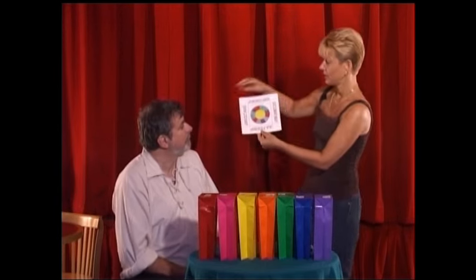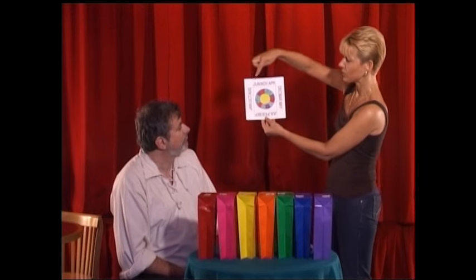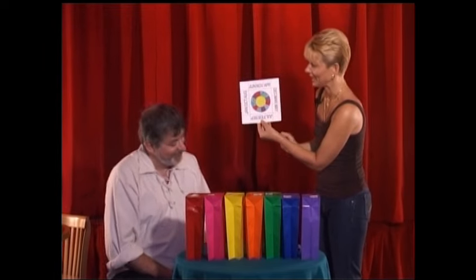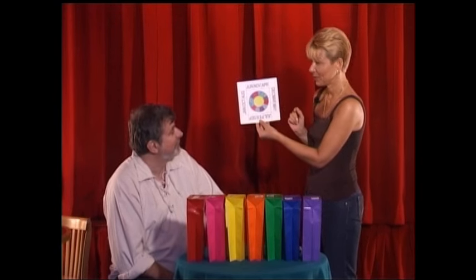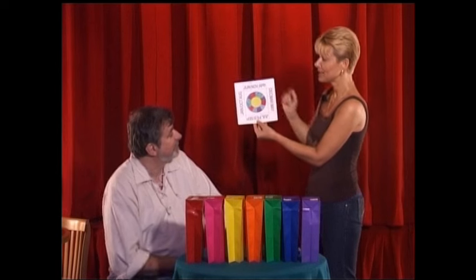Right here I have eight signs of the zodiac in a circle, surrounded by the months of the year. Now, it's very likely in our case that I would know your birthday, which wouldn't be very impressive to the audience out there. So I will allow you to lie, and I would like you to just choose any month of the year, any of the 12 months, and you may tell me that month.